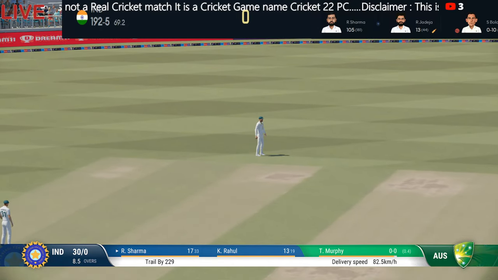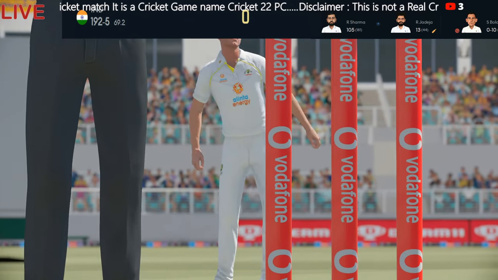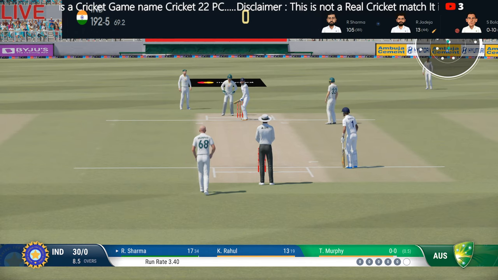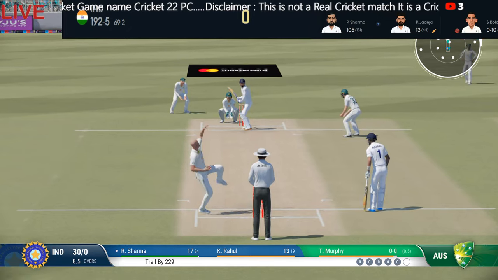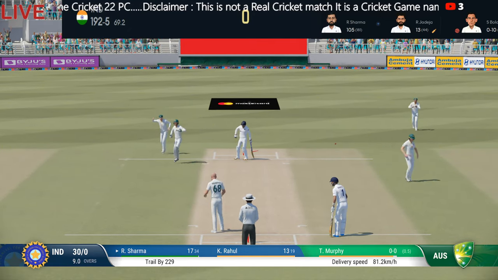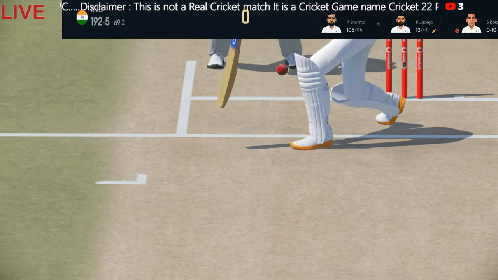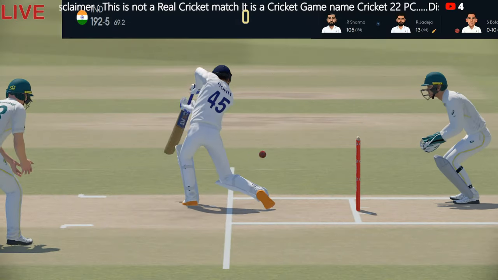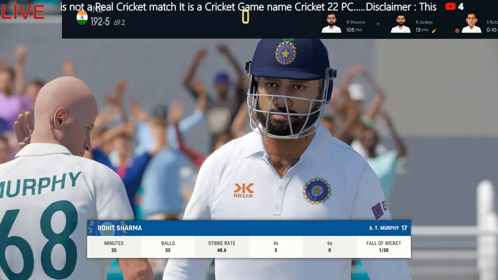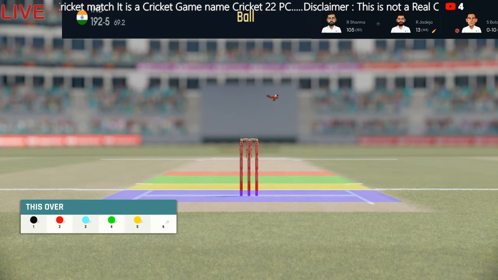Can't get that outside the ring field. Oh dear, played on. A hint of misfortune, and that is out. The trudge back to the pavilion. A good start, but that's all they've managed. They did the hard work and threw it away in the end.